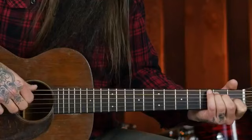So that was 60 beats per minute. I'm going to go ahead and jump up 20 beats per minute now to 80. Again, there's no requirement of speed here, okay? And if the metronome's throwing you off and you're like, whoa, can't do it, it's okay. Just ditch the metronome, okay? Just work on the basic exercises, kind of get comfortable with them, and then slowly introduce the metronome. But again, no speed requirement necessary. This is just to show you what's possible at different speeds. So this is 80 beats per minute.